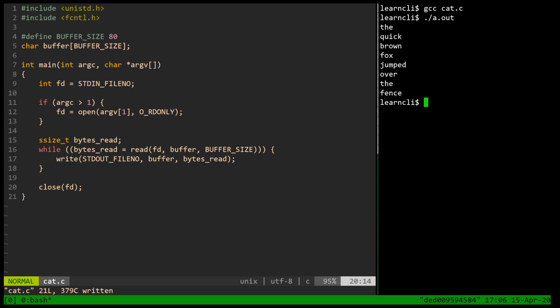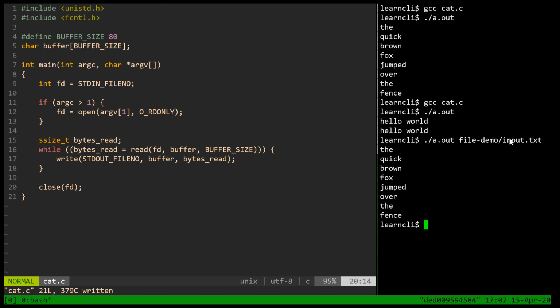So now if we compile our program and run a.out normally, notice that because we didn't provide an argument here, I can type into standard input, hello world. It's printed out to standard output. But if I were to run this with an argument such as file demo and then input.txt, notice that we then had an argument count of 2. So this was our first argument, second argument. And then we opened up a file descriptor and we opened a file from this path that we passed in, right? And ultimately we wrote out each line as we read it in from that file descriptor.